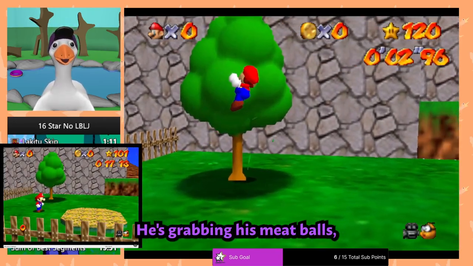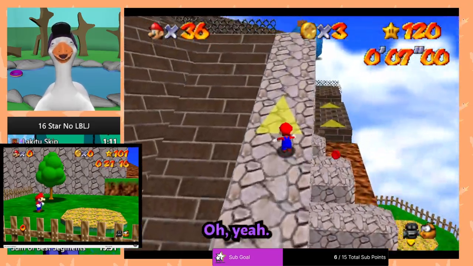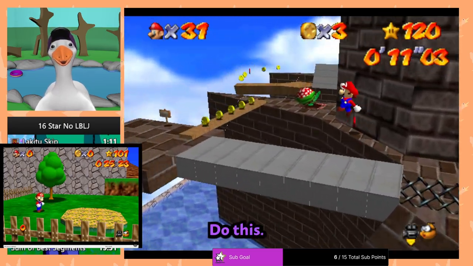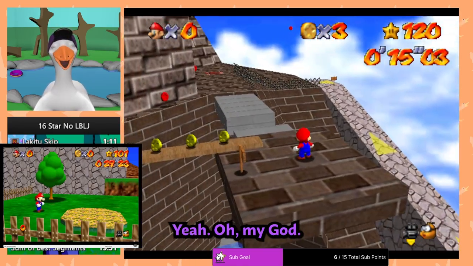He's grabbing his meatballs. My noodle drops. Oh, you dropped your noodle! Yeah, he's picking up his noodles. Oh, you did it! You did it, dude! You rolled out right onto that thing. Yeah, awesome. Oh my god.